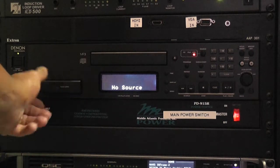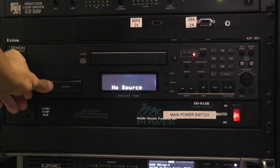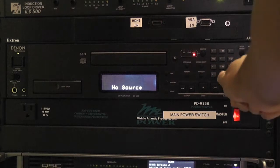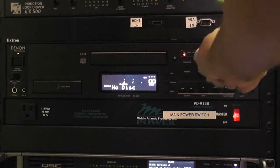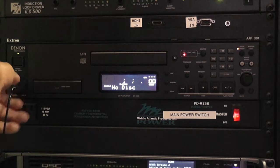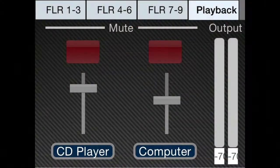To use the Denon Media Player, simply insert your iPod or iPhone in the dock and you are ready to go. If you have a CD, open the CD drawer, drop in your CD, and hit play. Be sure that your source selection switch is set to the proper input. If you have a device with a mini jack or headphone jack, insert the cable into the Denon Media Player and your device, then select Aux In. Volume control for the Denon Media Player is labeled under Playback, CD Player.